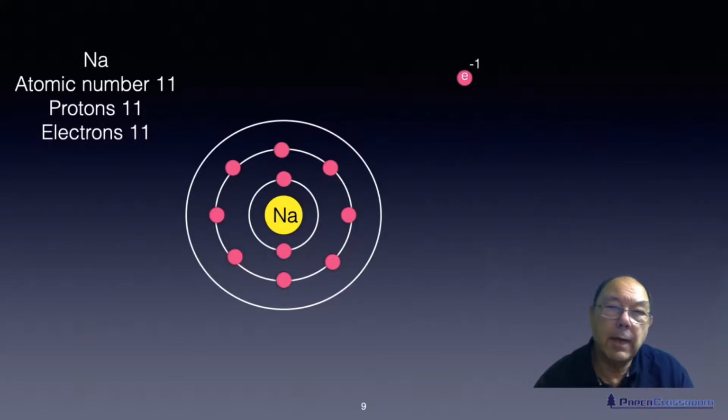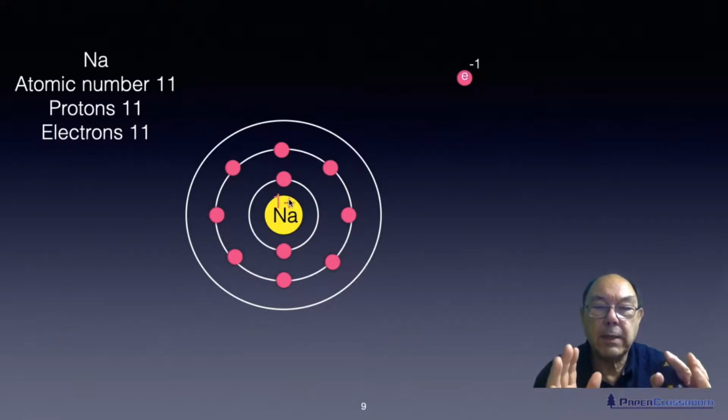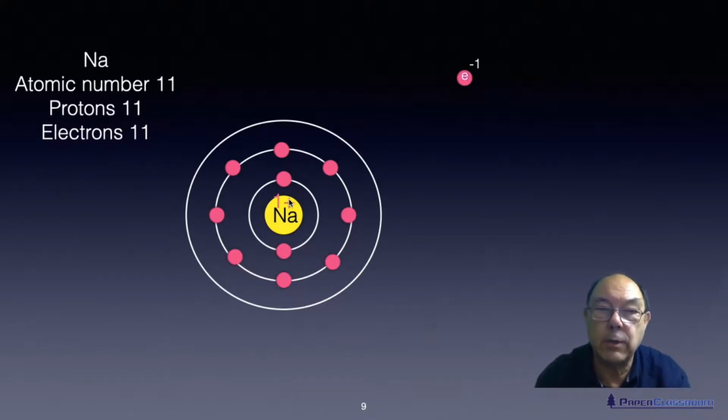Now, just a reminder, the electron has a negative charge, so the electron zooms off with a charge of -1. We're left with this sodium atom that's short of 1 electron, and I've just popped in a little +1 to remind us we've now got 11 protons, 10 electrons. So that particular atom we no longer call an atom, we now call it an ion, and that sodium ion has a charge of +1.